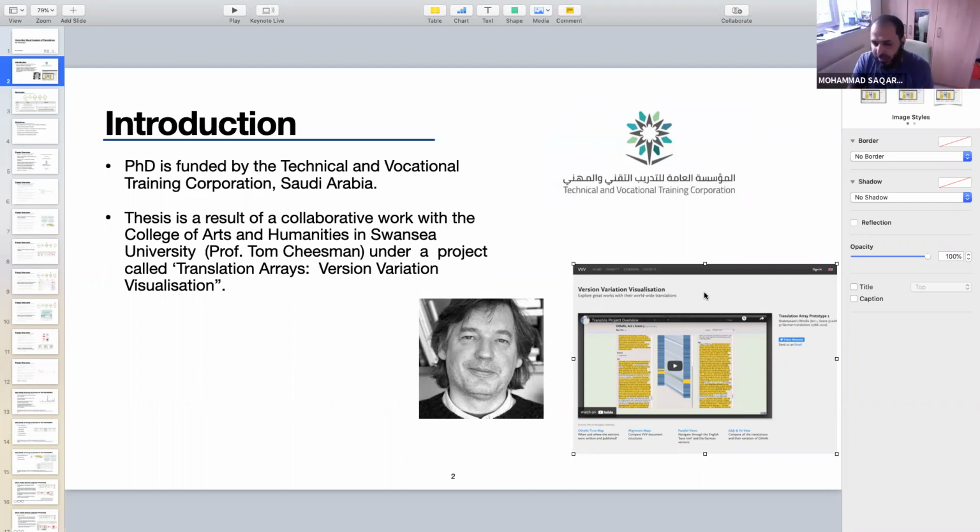Well, I think the background of Tom Cheeseman is German translation, German studies. So these are quite unique translations. I think he is the only one collecting them. He's the only owner of such a unique data set.